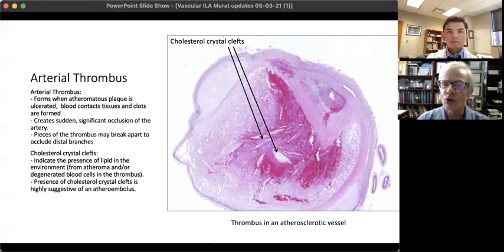Yeah, this is the thrombosed version of a similar lesion. So now we don't see any lumen. The holes that are kind of a cleft appearance, those are cholesterol crystals that melted away while we were processing the tissue, and therefore we see them as empty spaces. But note that there is red blood and a lot of cholesterol crystal clefts, and this is a fresh thrombus or maybe an embolus coming from an atheroma plaque that is occluding the entire artery lumen. So whether it's in the coronary arteries or one of the cerebral arteries, as you can see, it's a very dangerous thing to have.